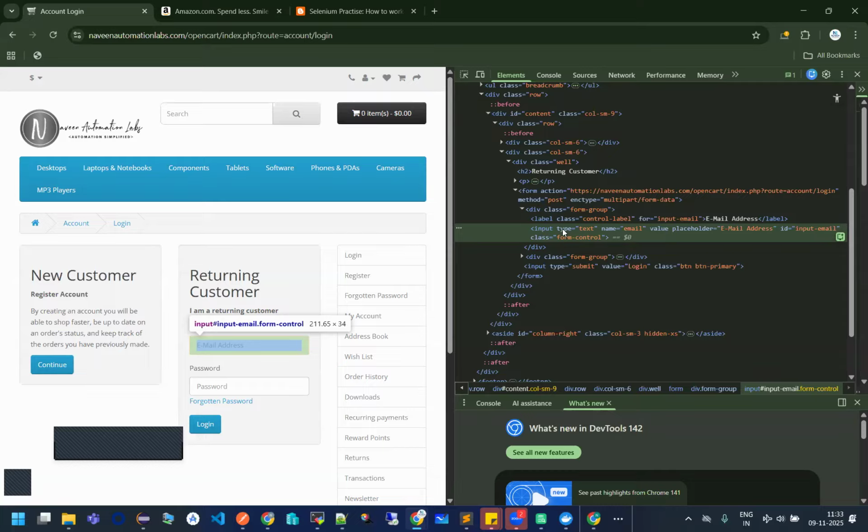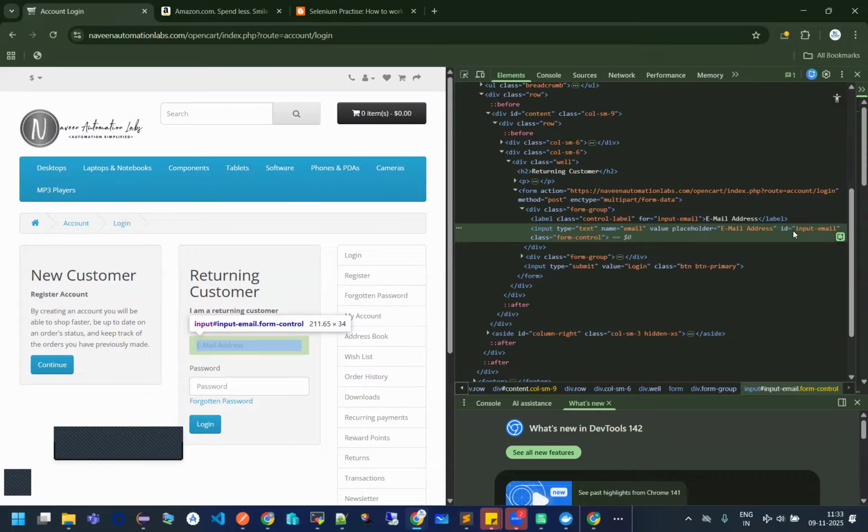Type is an attribute. Name is also an attribute. Value is also an attribute, but it does not have anything. No values are there. Placeholder is also an attribute. Similarly, ID is an attribute. Class is an attribute. Everything you see in blue color is an attribute. And every attribute has its own value.